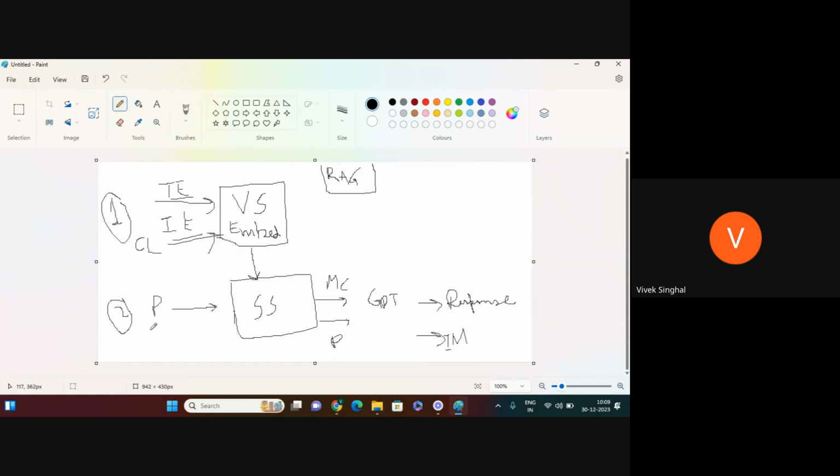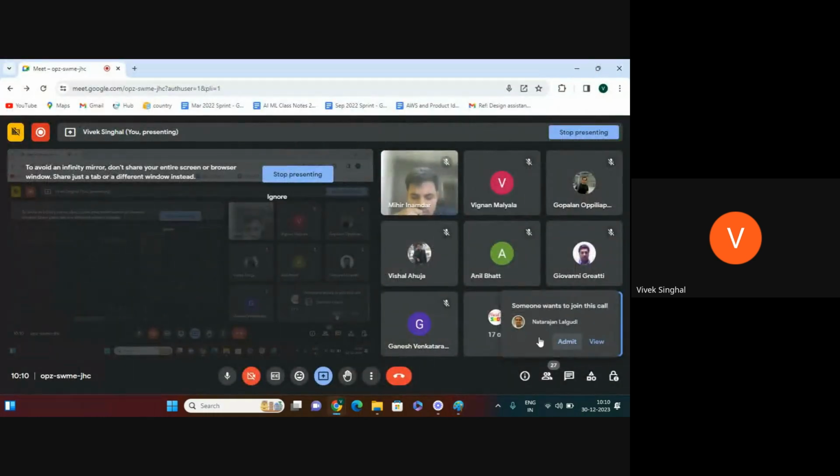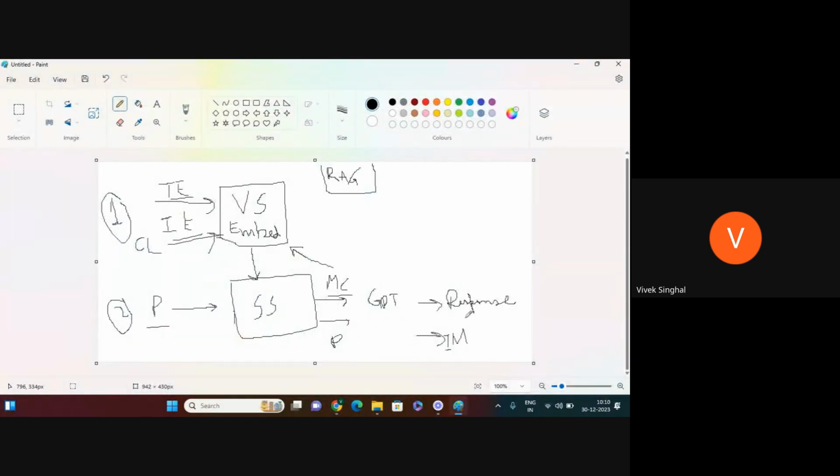Now, in step 2, the user asks a prompt. Then this LlamaIndex or LangChain orchestration does a semantic search (SS means semantic search) on the vector store to find the matching chunks in the embedding. Along with the prompt, they are sent to GPT for response generation. And of course, the image was already there based on the image embedding. Mihir, correct me if I got the block diagram right for your program. Yes, Vivek, it is correct.